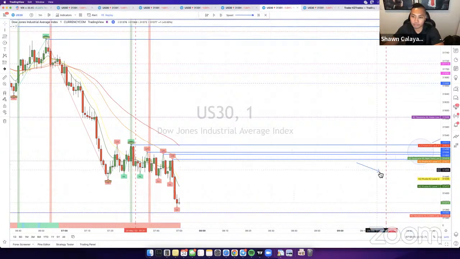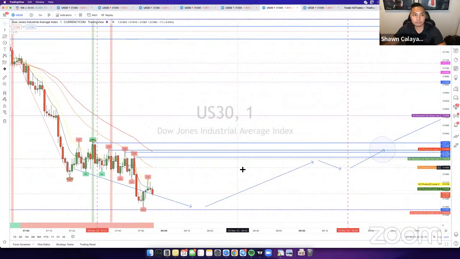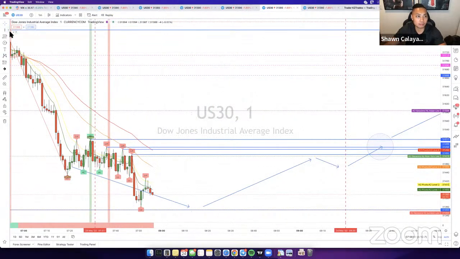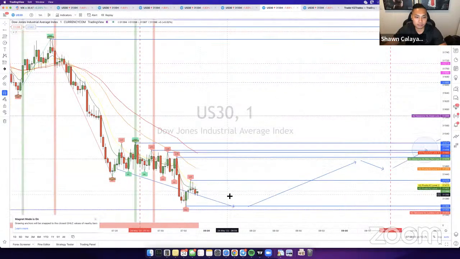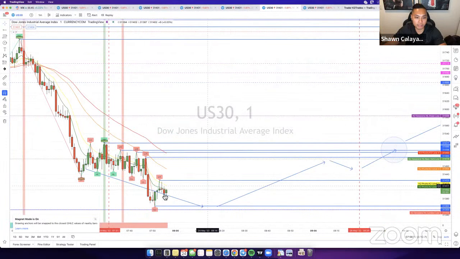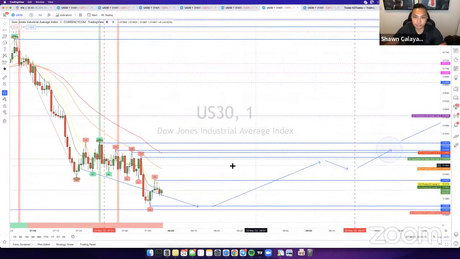Anyways, back to the charts here. Let me leave this stuff up because we're going to be using this for analysis later today. Other than that, let's see other highs here. All right, so price is just ranging again here. It's going back into consolidation. It's probably going to come down for another retest, test the London low here, and bounce right off it. That's pretty much what I see happening.